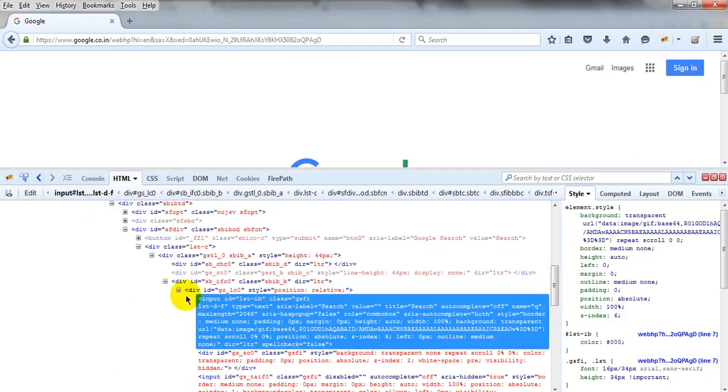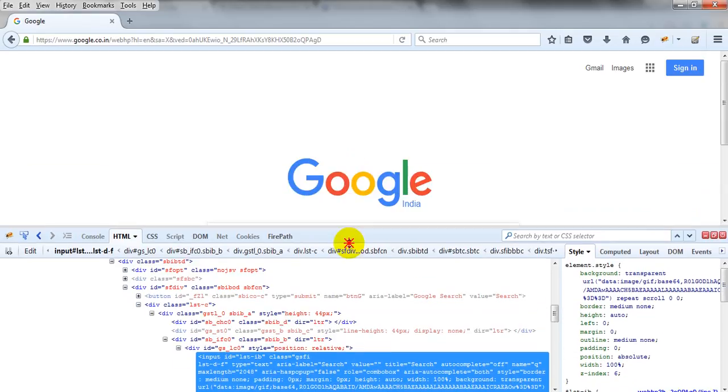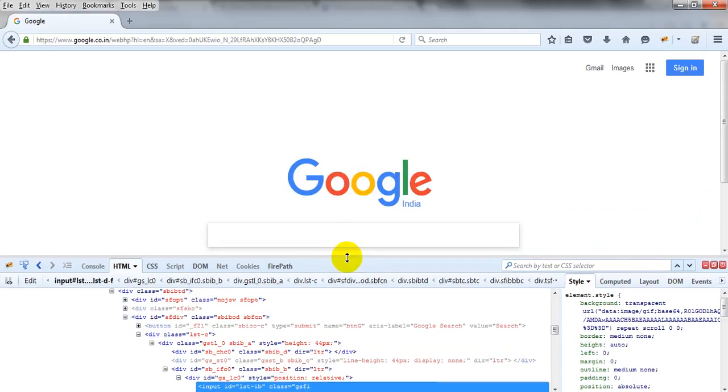From here up to here, you have to find out from HTML to this div tag. By this div tag, this absolute XPath, relative XPath, you can find out the elements, meaning locating those particular elements with the help of XPath. In upcoming lessons I will give you a clear understanding of how to write a particular XPath.